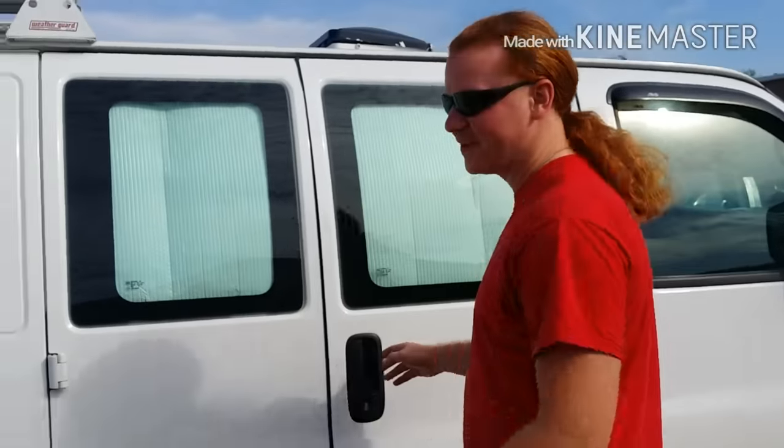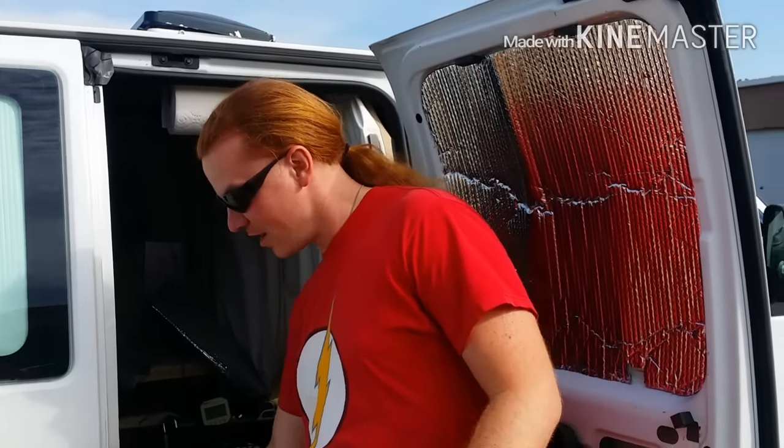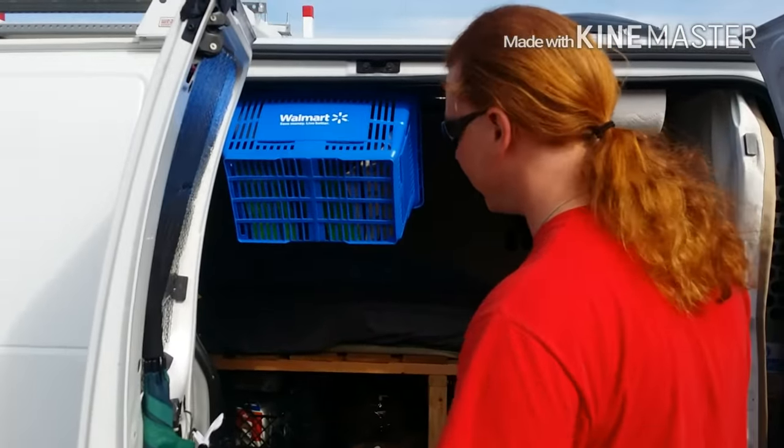Yep, this is a 2005 Chevy extended van. I got a lot of help from my buddy Liberty Freak. He's the guy who inspired me to get in on this. At least 50% to, you know, the work with me here every weekend for the last year.